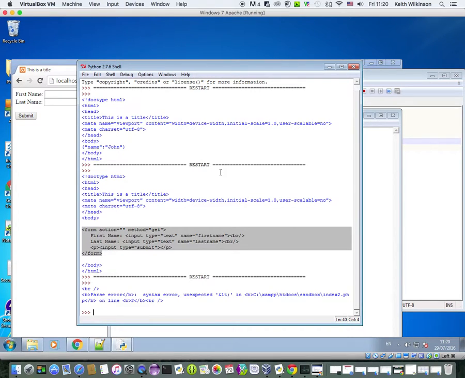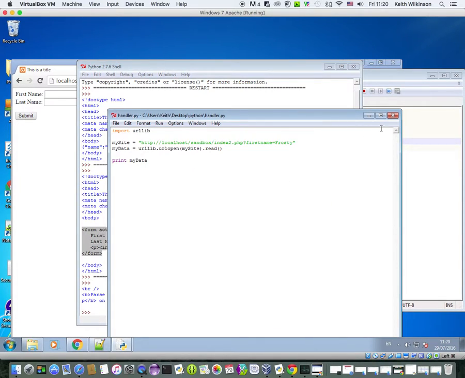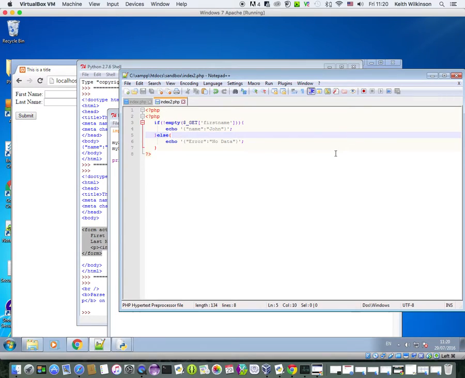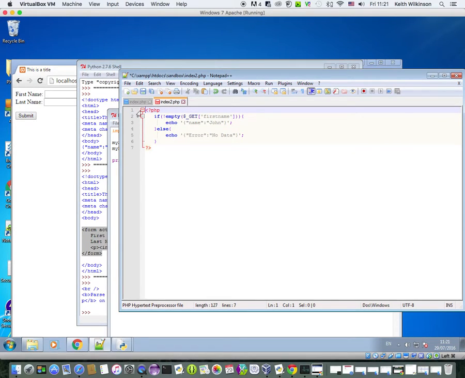Got an error. Expected a less than sign. So what mistake have I made in my code? I can't see it at all. Oh, I can. I've got two PHPs at the top. Silly me. Okay, let's save that again. The thing is, when you type these out, you don't see these things, but I bet you saw it all the way along, just waiting for me to make the mistake. So let's try that one again.